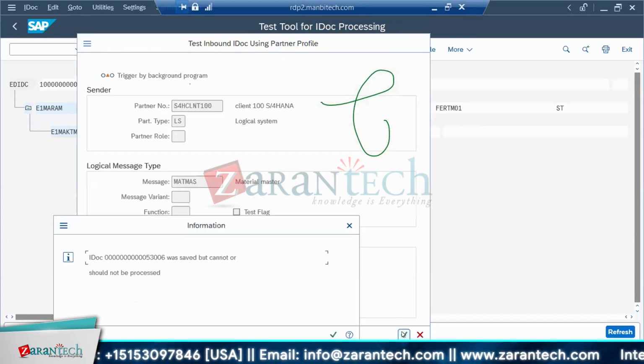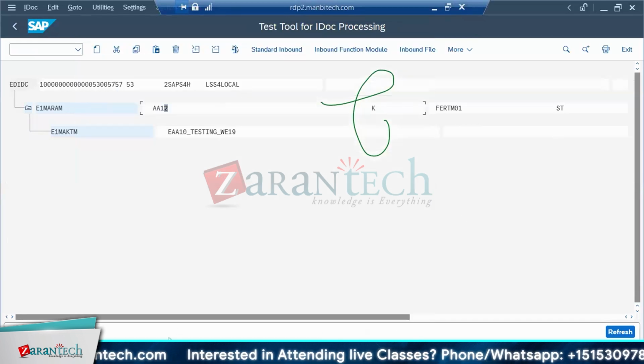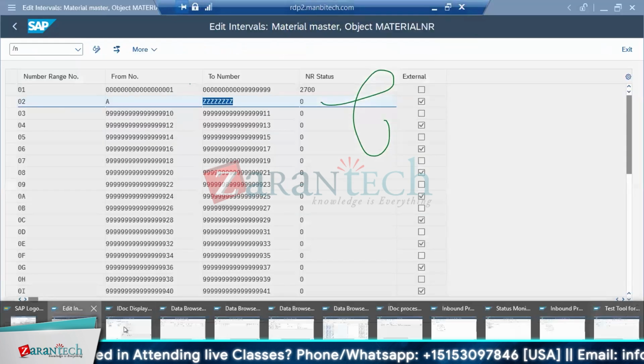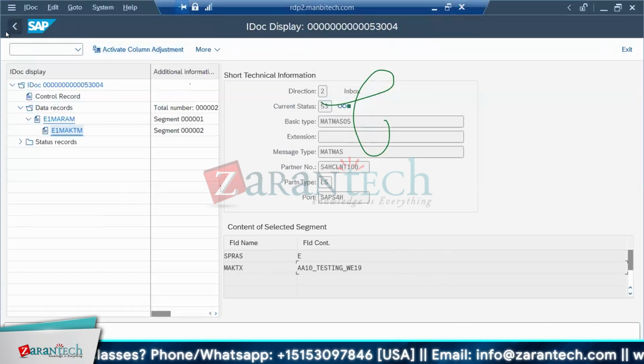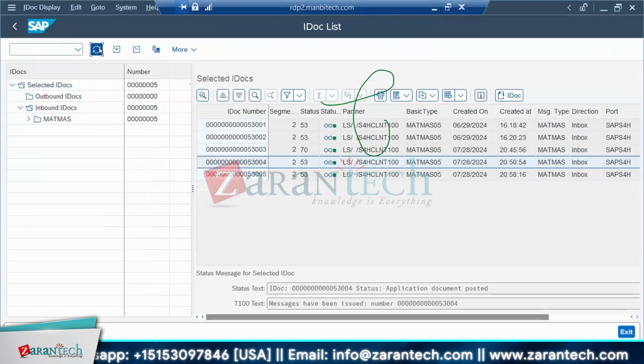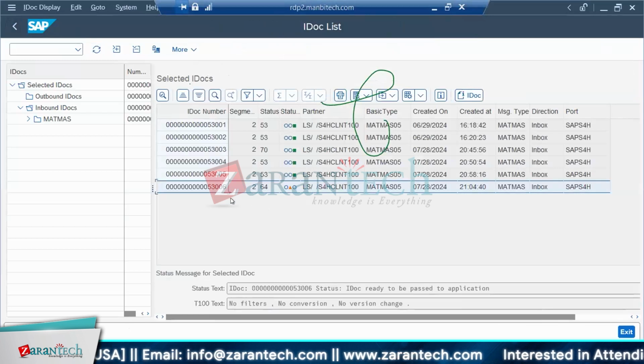Suppose you posted 500 or say 80,000 IDocs from your BODS, but it was by mistake. Now you have 53006, but you posted an IDoc. It was by mistake, but this mistake can only be corrected if you have set the partner profile as trigger by background program. If you have set it as trigger immediately, then we are gone, right?